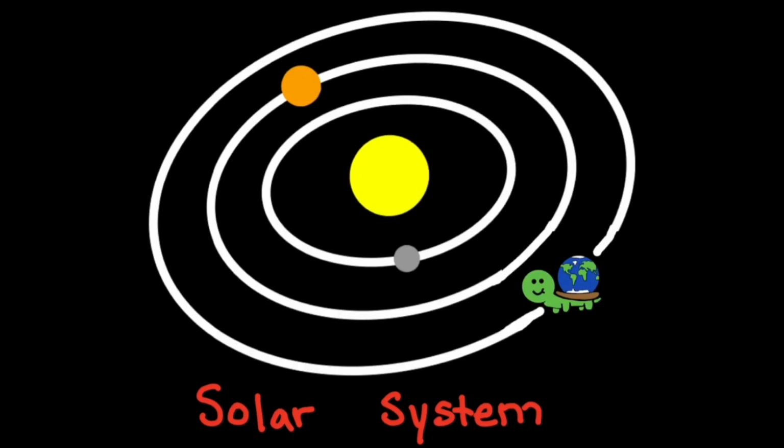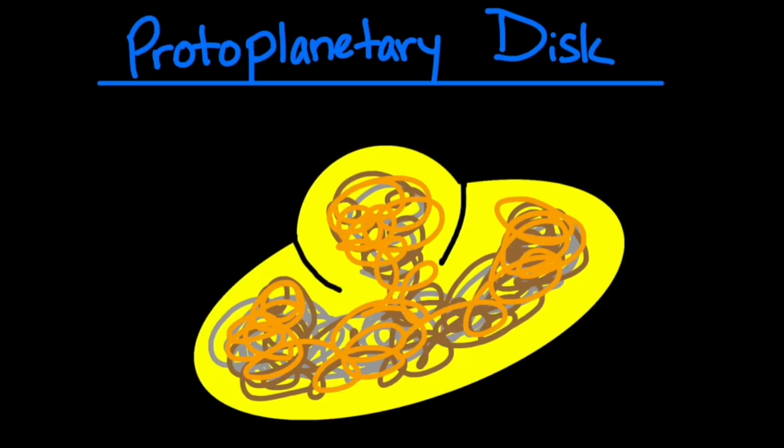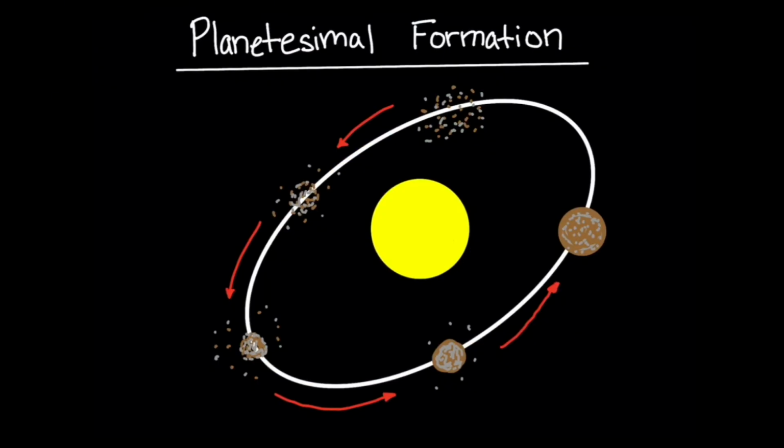Before we talk about the Earth, we need to talk about the solar system. The solar system was formed from a nebula, which is a large cloud of dust and gas in space. This nebula collapsed under its own gravity, began to flatten, and rotate. The nebula was now known as a protoplanetary disk. The majority of mass from the cloud collected in the middle to form the Sun. Material away from the center collected into larger objects called planetesimals. Planetesimals are objects accumulated from dust and gas that are not quite yet planet-sized.